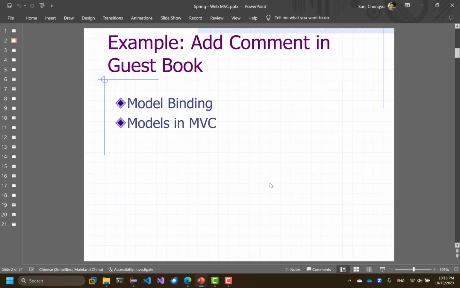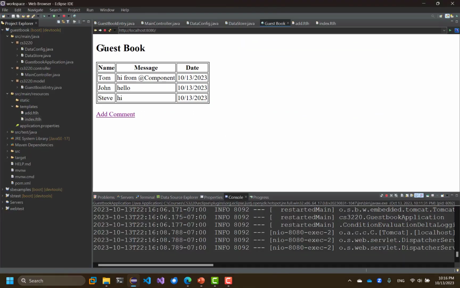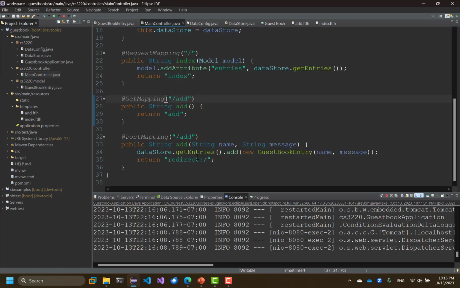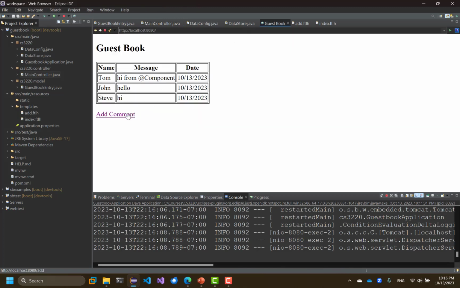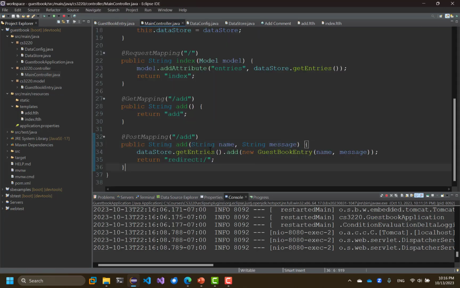It works, but we can do better. Why do we want to do better? Well, let's look at this part of the code. So our form has 2 fields, and here we have 2 parameters for the handler method, name and message, corresponding to the 2 fields.